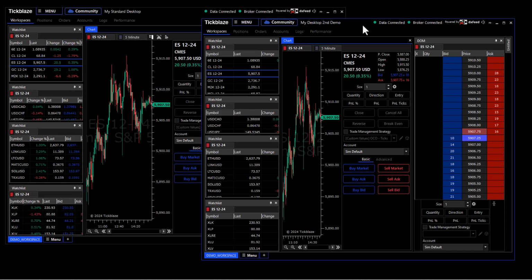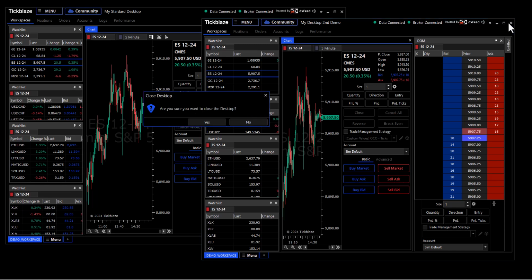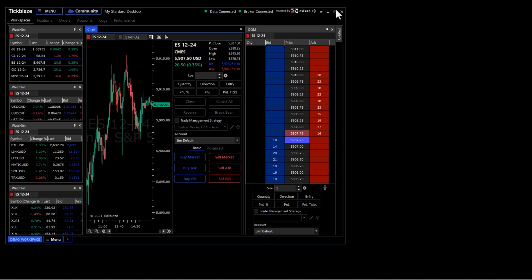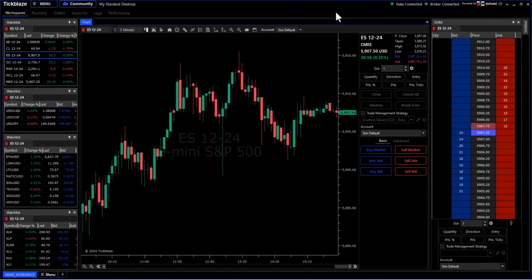of the Tickblaze environment, because the power is in the user application. When you know how to move your widgets around and create workspaces and clone your desktops and then basically add those to different connections, it becomes so flexible and so user-friendly, because Tickblaze was designed with multiple user interfaces to give you the most customizable way to trade within a platform. We believe trading is already complicated. We must make the technology simple, user-friendly, and accessible.